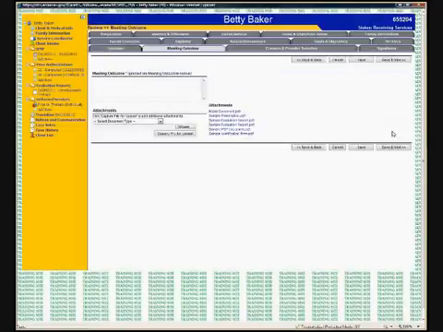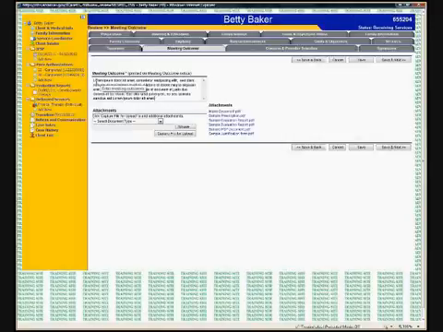Next, we need to record the meeting outcome. Remember, information entered here will be printed on the meeting outcome notice that you generate once the review process is complete. I'll enter some simulated text here and then click Save and Next.